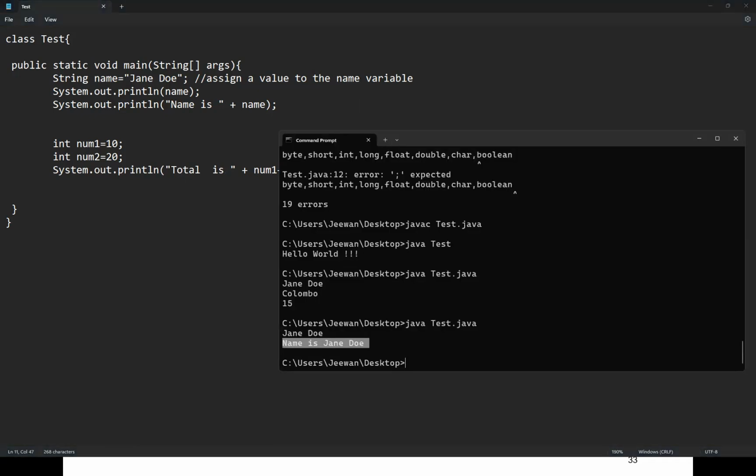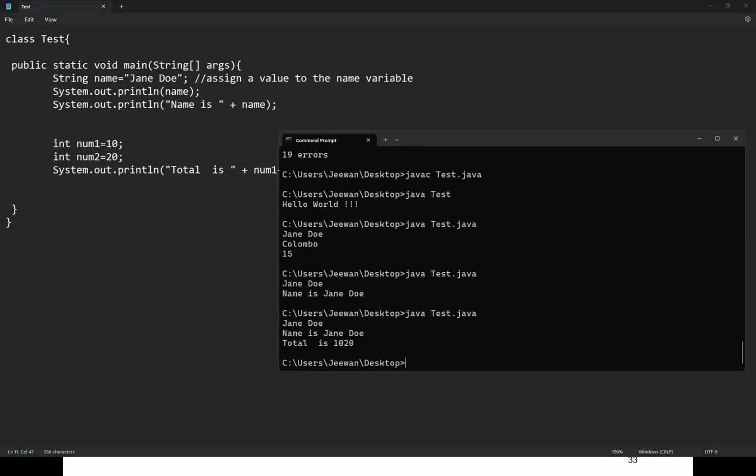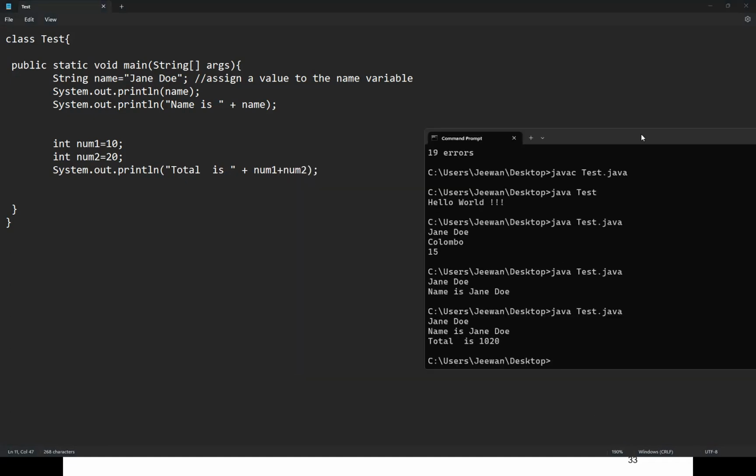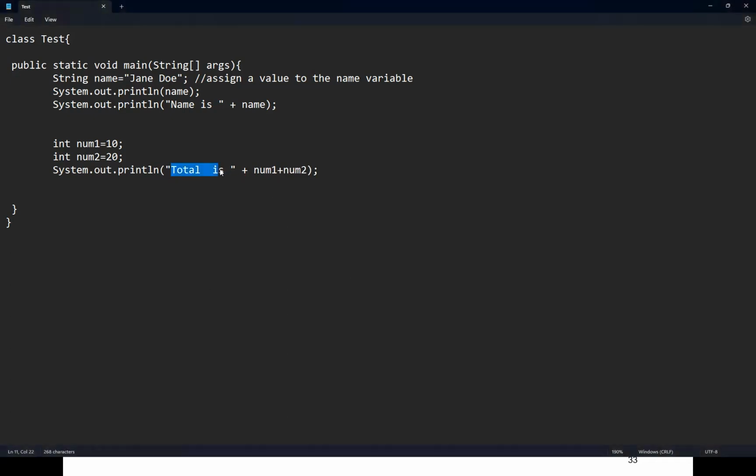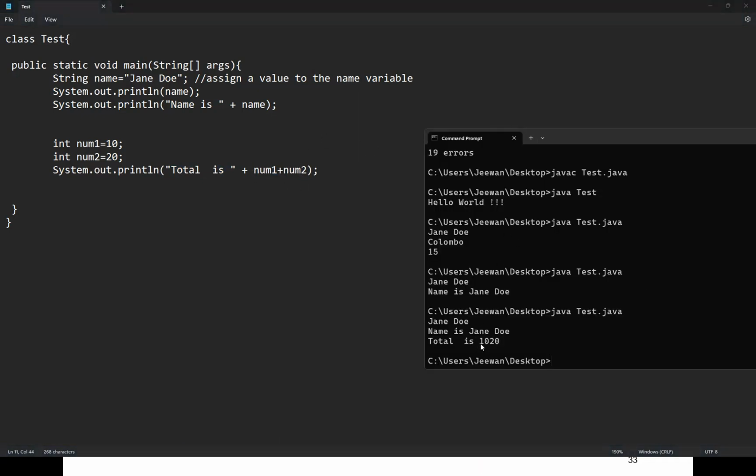If you print it, what would be the output? What do you think? It's going to display total is 1020. What has happened? It has appended the value of 10 and again the value of 20 to the text. That's why it displays like that, because it has concatenated.